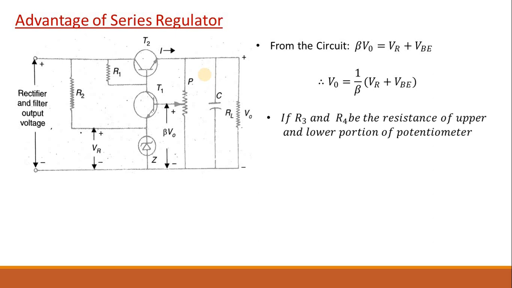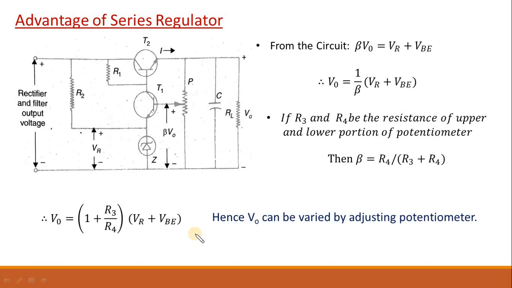What is β? Let's say, the upper and lower part of the resistance in the potentiometer is R3 and R4, then you can easily calculate the β, which will be equal to R4 by R3 plus R4. And hence, you just substitute it here and look at the expression for output voltage. If you change R3 and R4, then you can change the output voltage. That means, by adjusting the potentiometer, we can vary the output voltage. So, we can adjust regulated voltage, which we cannot do in the Zener diode as a voltage regulator.